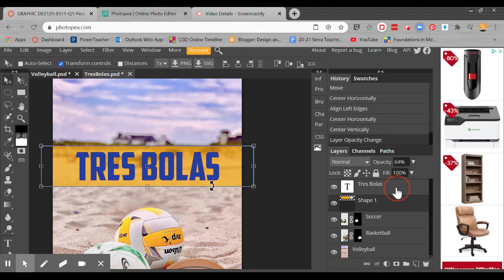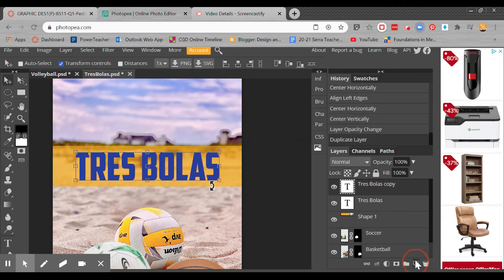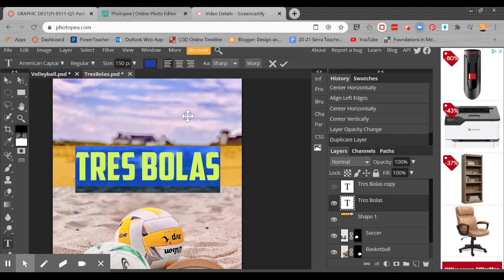And then I'm going to click on the text again. I'm going to duplicate this text layer, and we're going to do a fake drop shadow. Right here, we're not going to use an effect. We're actually going to use an old style way of making a drop shadow. So I'm going to turn off this top layer. I duplicated the text, and I'm going to double click on the T.